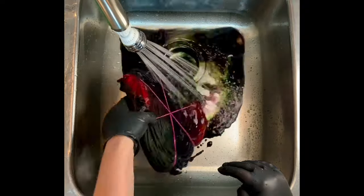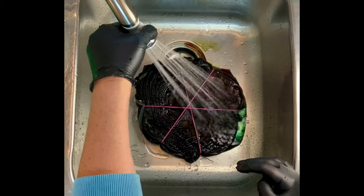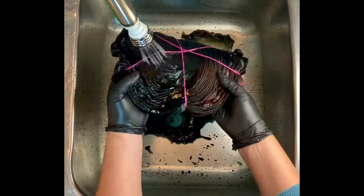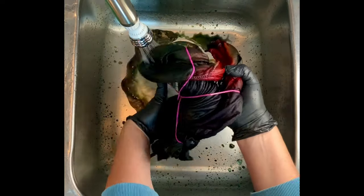For the rinse out, you want to start by using cold water. That's going to rinse away any soda ash that might still be reacting within the fabric, and then increase your water up to hot and rinse until the water runs pretty much clear.